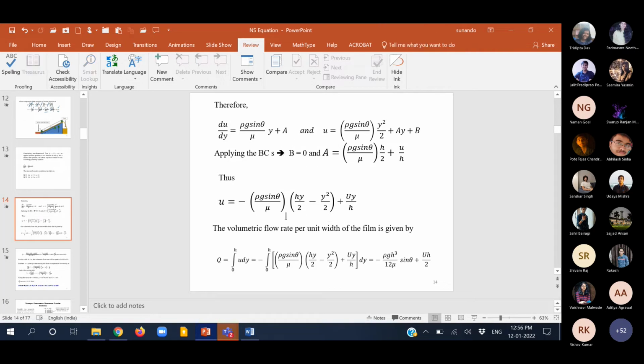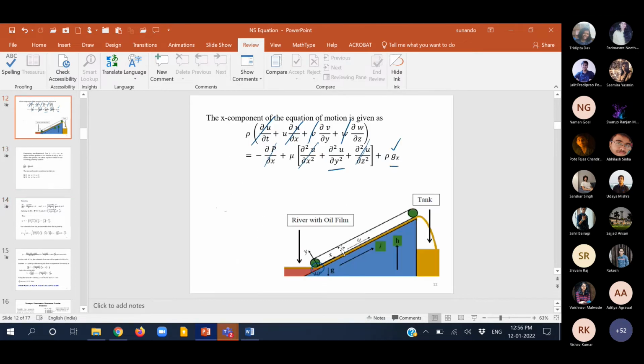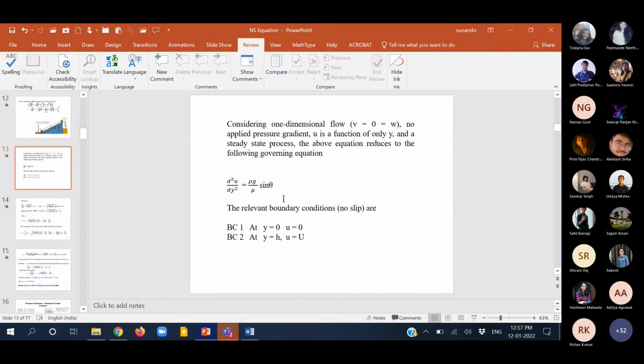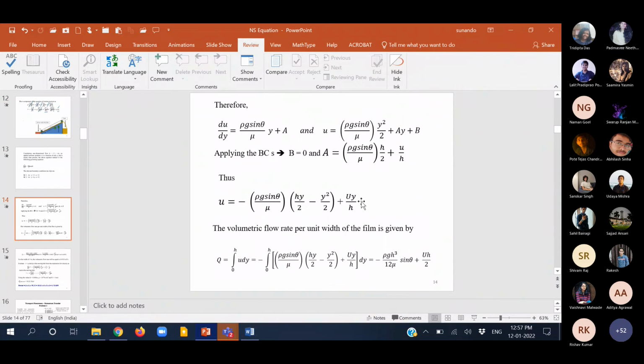Now, if you get rid of the body force, which is denoted by the rho g sine theta term, what you get is a linear distribution of velocity, only the last term, which is typical of Couette flow. If this is horizontal, then the body force will not have an effect, but the liquid is still going to be pulled in the direction of the motion. So there the flow is simply going to be Couette flow, simply the last term. So one can now find the volumetric flow rate.